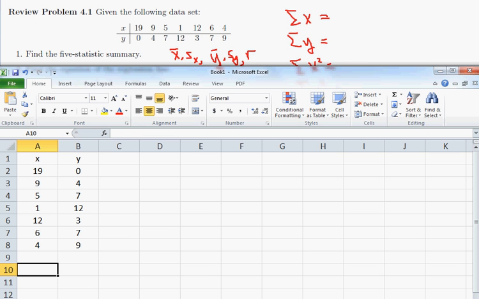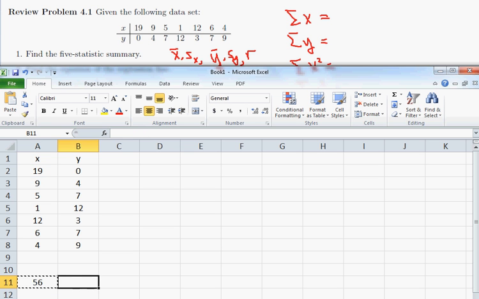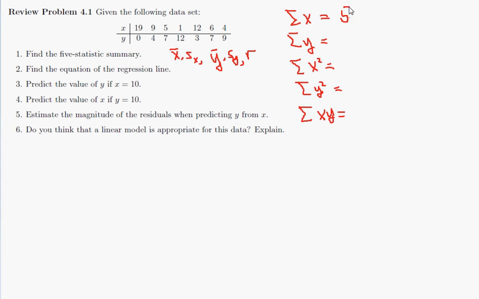So first off, the sums of the x's. If I just simply add up all of the x's together, that's 56. And if I add up all of the y's, that works out to be 42. So I'll put those down here first, 56 and 42. And so from these, clearly we can get the average. The average of x is going to be 56 divided by 7, or 8. And the average of the y's will be equal to 42 divided by 7, which is 6.